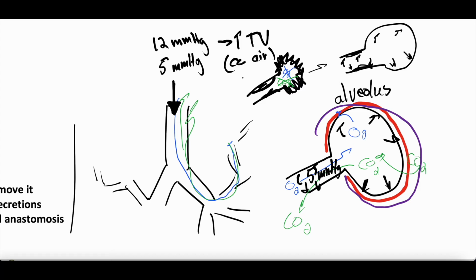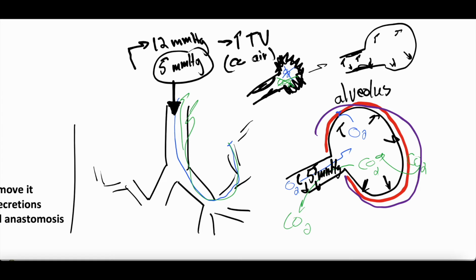All right, so that's the bilevel. You have both the constant pressure that's there all the time, and then every time you take a breath in, the machine gives you additional inspiratory pressure to increase the tidal volume of each breath you're taking, to increase the amount of cc's of air.